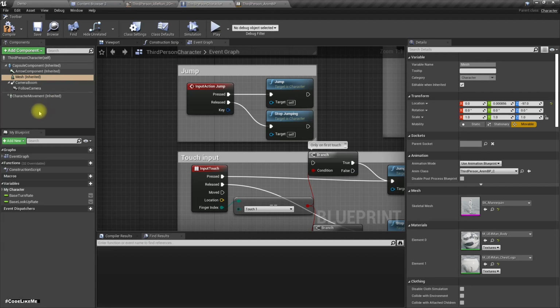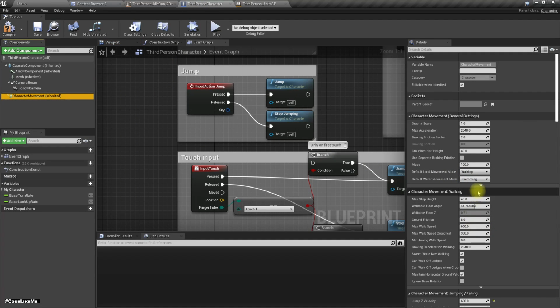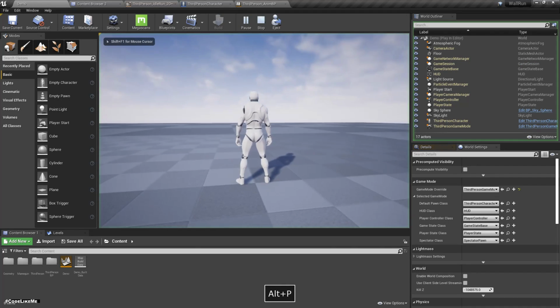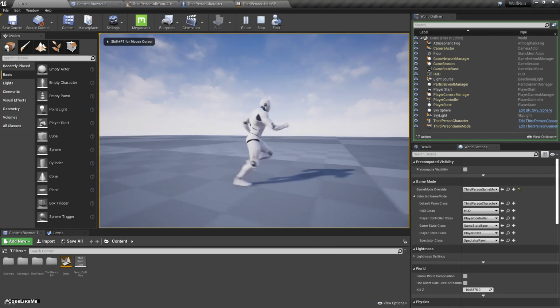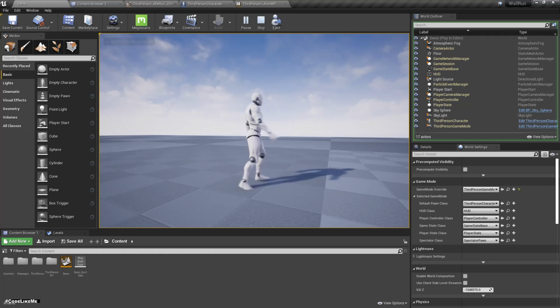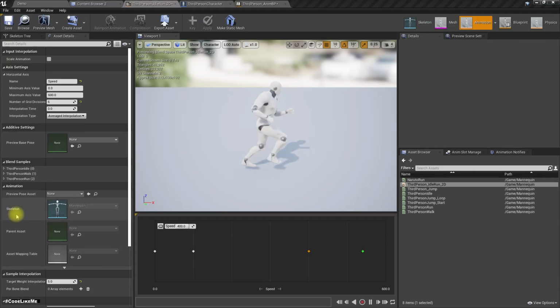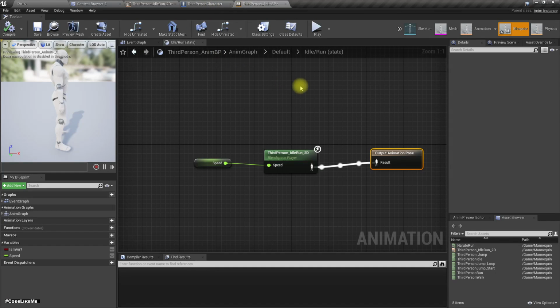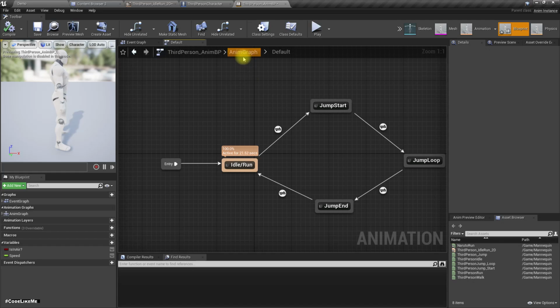Okay, what's the character speed? Alright, 600. Okay, right. Well, actually I'm not sure if this animation speed matches with the current running speed. So to find out, let's do this.